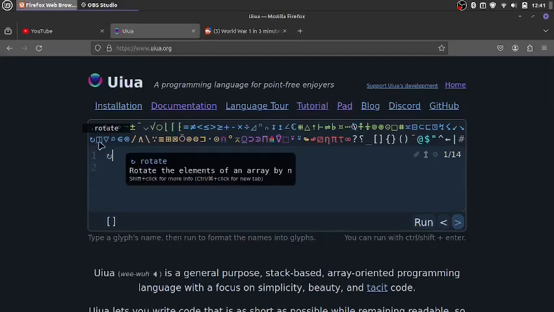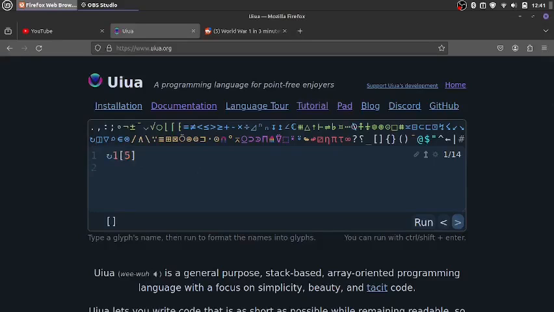Then there's the rotate of the array. If we rotate this one by 1, it's going to be 4, 3, 2, 5. This element is going to be put to the bottom, I mean to the right. If we rotate 2, 3, 2, 5, 4. So these two elements are going to be put to the right. If we rotate 3, 2, 5, 4, 3. These will be put to the right. If we rotate 4, 5, 4, 3, 2. Yeah, it's just gonna be the normal array.